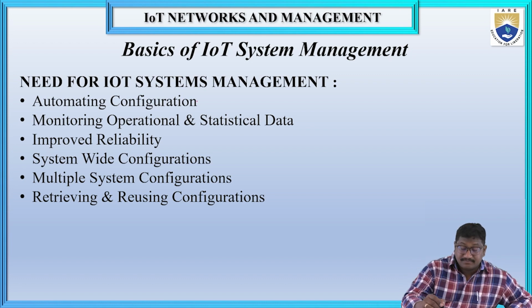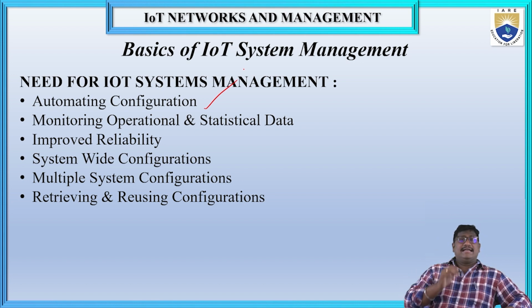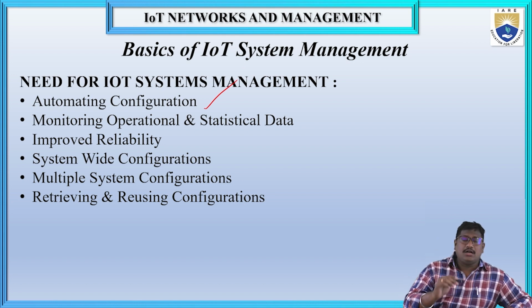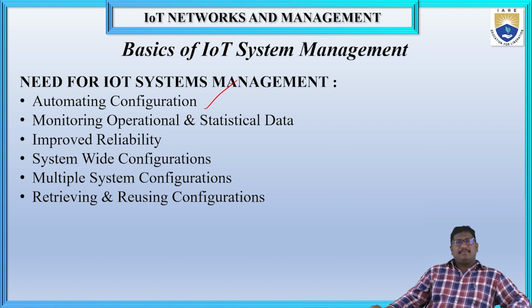The first one is that devices should be automatically configured. What does automatic configuration mean? Every device is configured based on what we call installation time. There will be some advanced technology installed in it. So if we send an update to that particular device, it should be updated as per the technology trends. Then only the device will give you the best performance. For that purpose, we require automatic configuration.